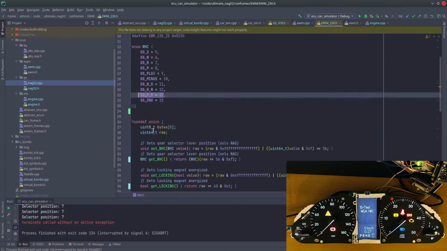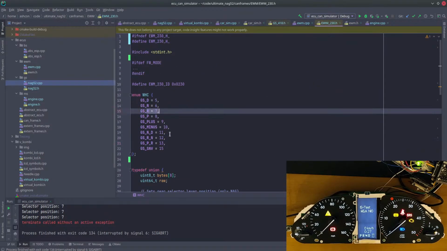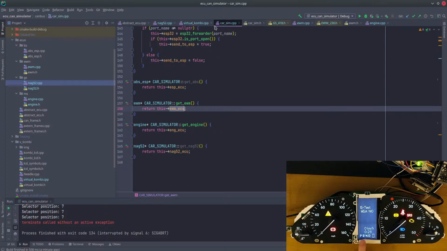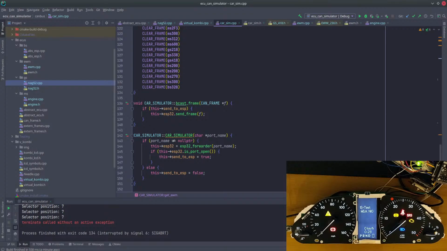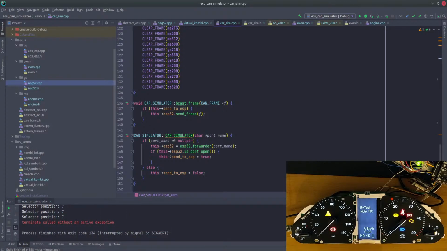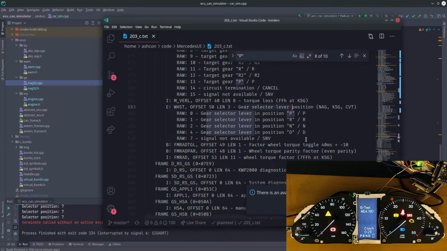Where is EWM? 7 is reverse, right? But apparently the instrument cluster still doesn't read that. So which signal, what other signal do you listen to?